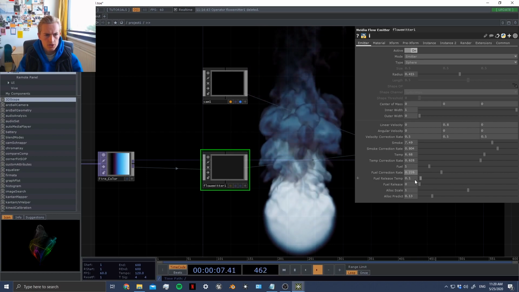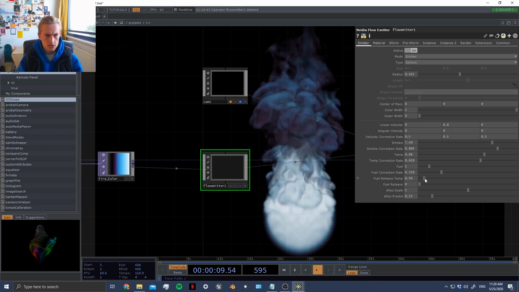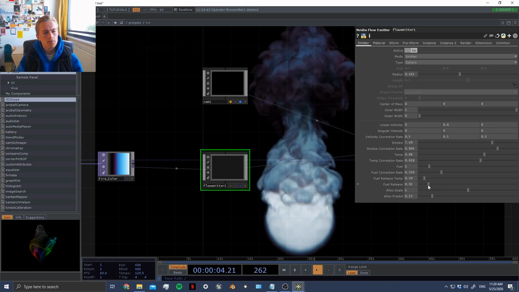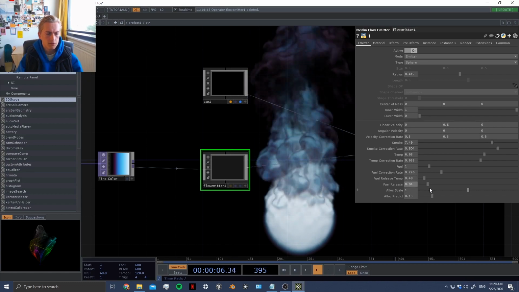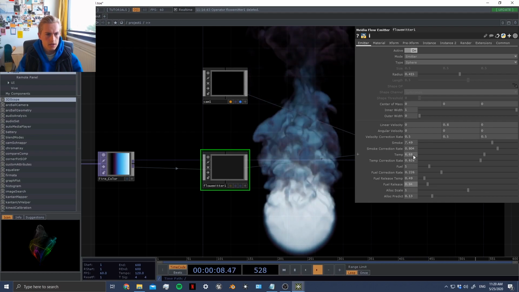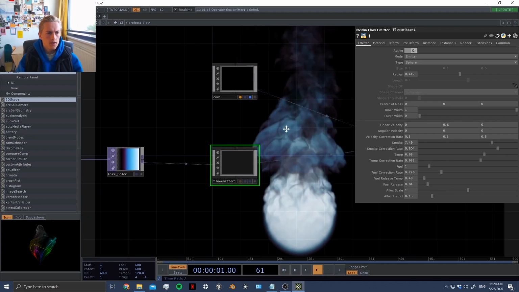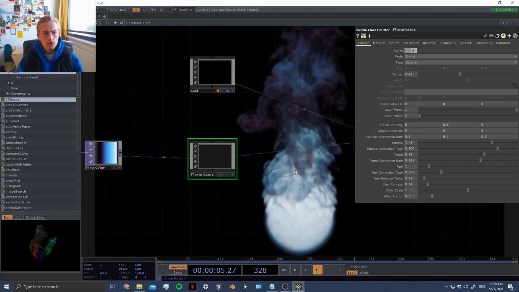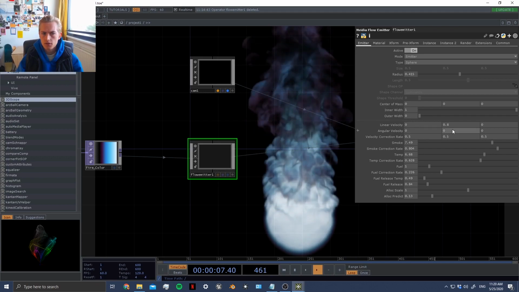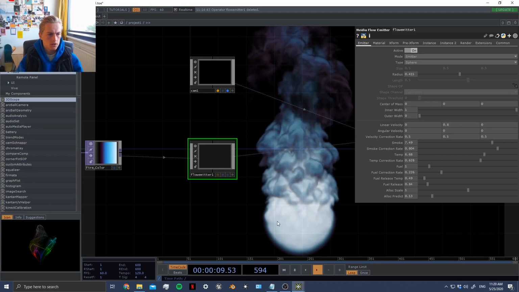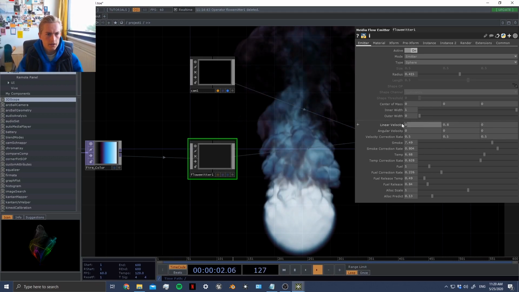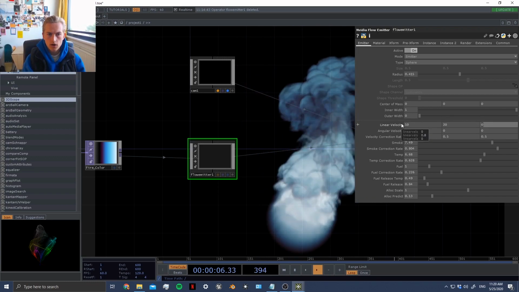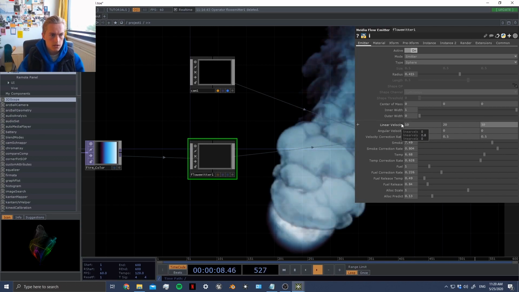And the release temperature will be 0.5-ish. And the fuel release will be 0.84. And that should be fine for that. Now, to make this look more wild, we can add a bunch of velocity to the initial state. So we'll add 10 in the x-axis, 20 in the y-axis, and 30 in the z.